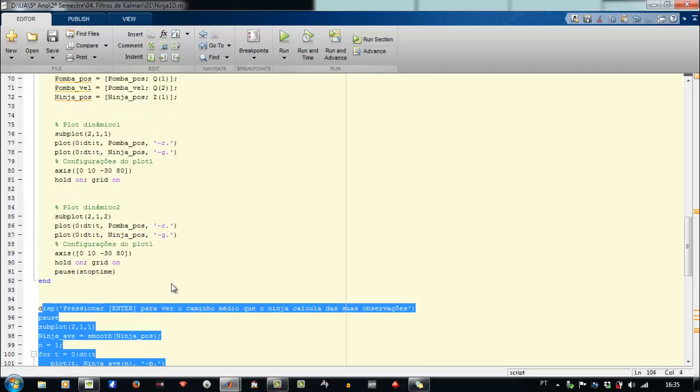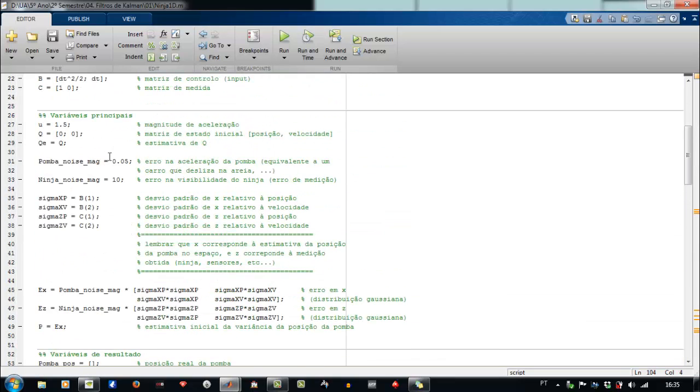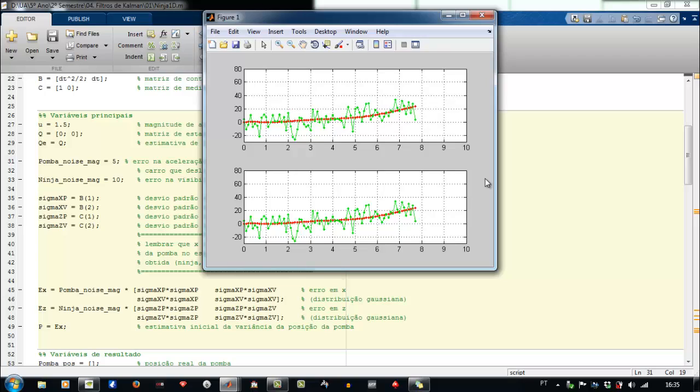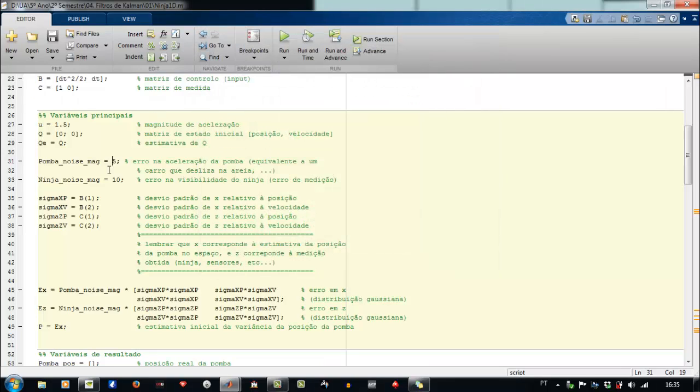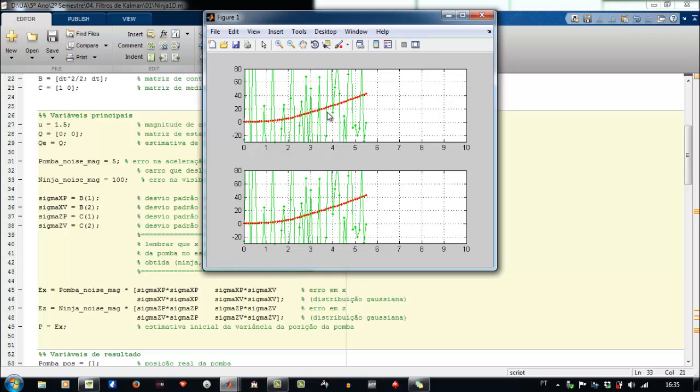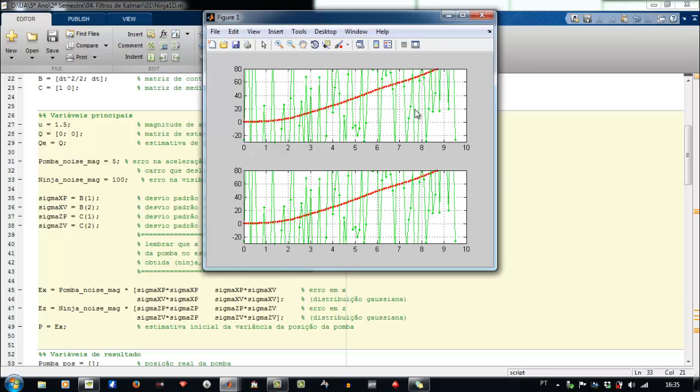Okay, I can show you. I will change this definitely. I hope that this does not go wrong. Let's see. As you can see, the pigeon flight is different from before. Those green dots. Oh yes, if I change this to 100, this is way exaggerated, but you can see that the error of the measurements is way bigger. Okay, let's see what this gives.